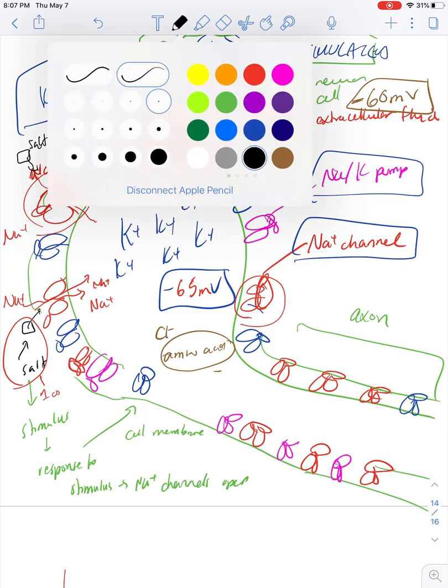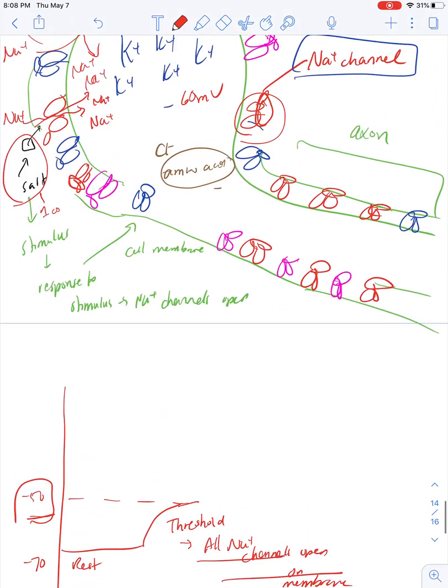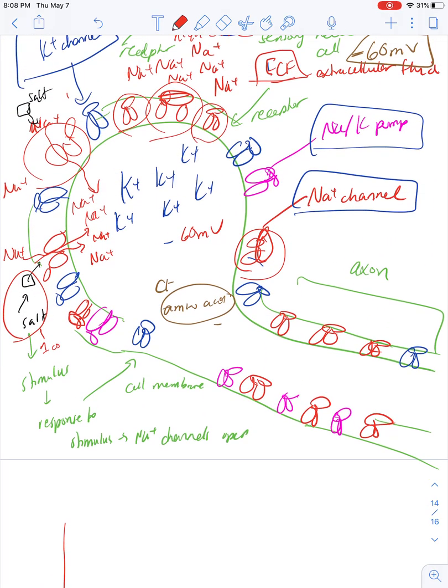Let's say that molecule of salt opens another sodium channel. This sodium channel that was closed all of a sudden opens. Hey, guess what? More sodium starts trickling in. So what's going to happen to the inside of my neuron? Let's say it goes to negative 60 millivolts, right? Remember, it's becoming more positive. We agreed that negative 60 is more positive than negative 70. So as sodium trickles in, the cytoplasm is getting more and more positive. Now we're at negative 60. But have we reached our threshold? No. So you can see all the sodium channels remain closed.